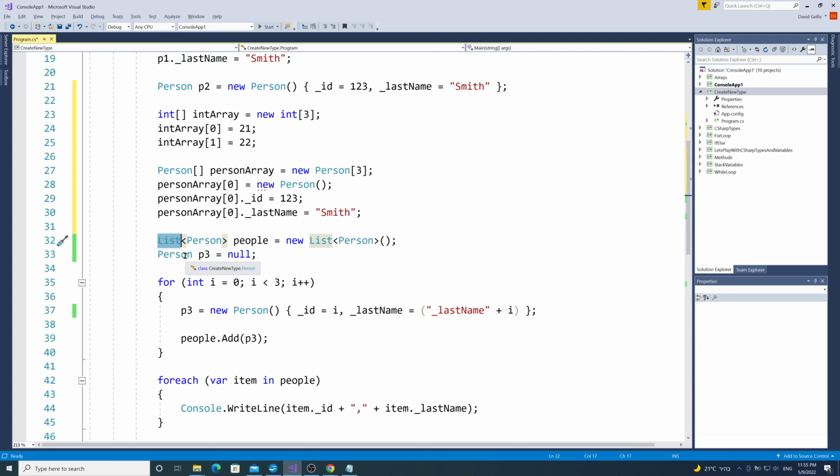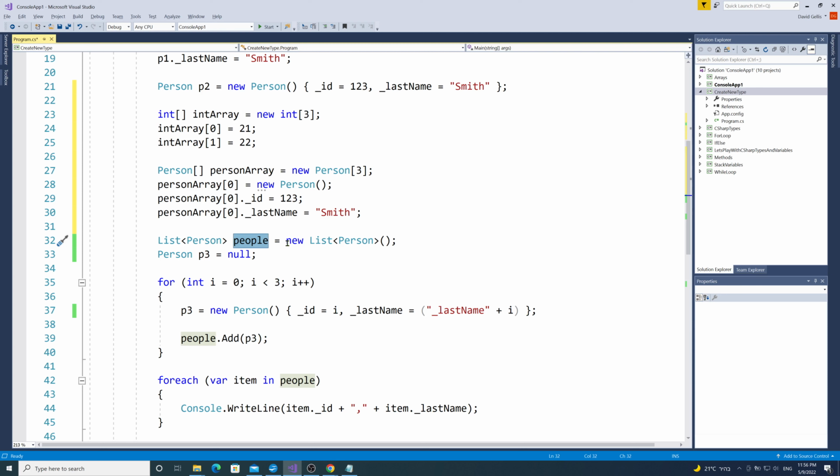We use the word list and then angle brackets opening and closing, and in between the type that we want to build a list of. In this example, of course, we want to build a list of the person class, of this type person. So list, angle brackets, and inside person, and then we choose a name: people.